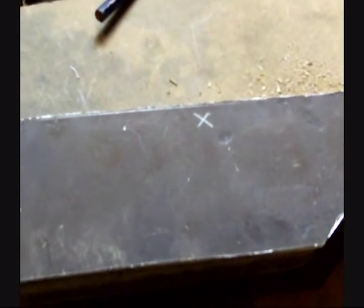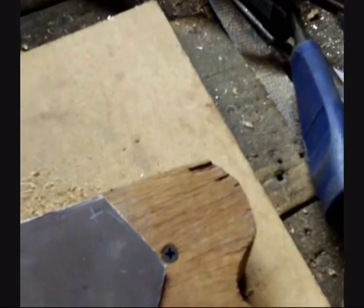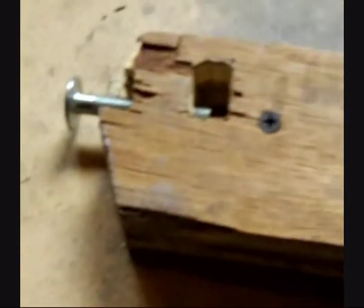So what you want to do is drill about a 3mm hole through all of those crosses. I don't know about countersinking them yet.